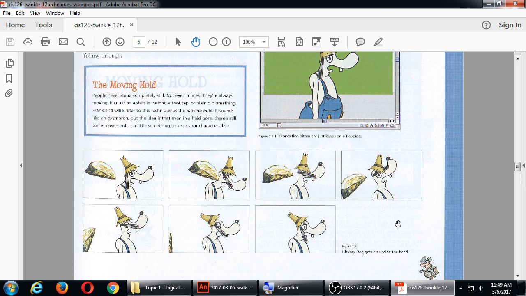Also the ears. Here comes the rock, it hits him, the ear starts to swing like a pendulum, it goes all the way over there. And the ear starts to swing back at a different speed and pace than the head, as well as the hat. So all of these details of these complex characters that we drew, if we want to make that a very realistic animation, those are the things we need to think about too.